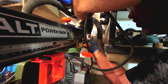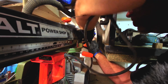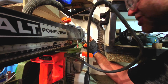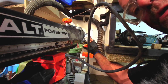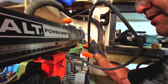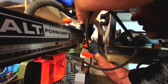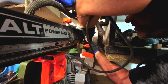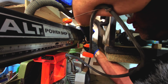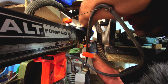So you're effectively winding it up. You're winding the spring up like so. We'll do that a couple of times. That should be about enough. We can test it actually. If I hold that there and pull that, how much resistance is there? It's enough to pull the saw back. Maybe one more turn, because that will settle in anyway. There's not quite enough resistance. That one turn should just be enough. So I'm going to leave it at that, because I'm fairly certain that's going to be enough.